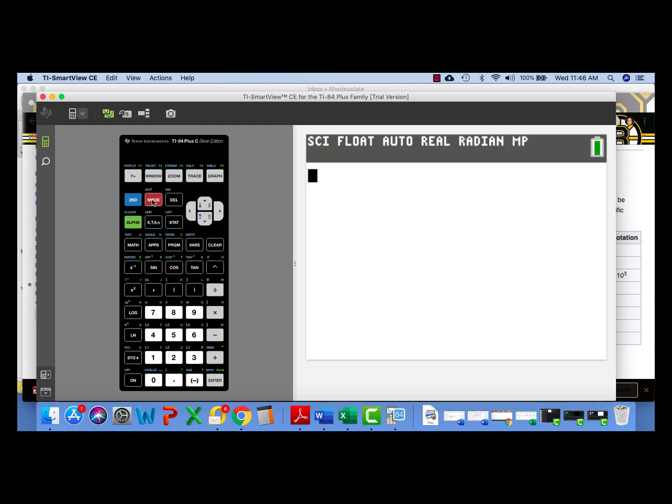So in example A that we just did, we had 6.73 times 10 to the negative 5th times 2.91 times 10 to the 2nd. So on my calculator, I'm going to put 6.73. And then the notation you want to use for scientific notation on the calculator is this double E that's right above your comma button. You're going to hit the second button first to access that double E. So I'm going to hit second and then the comma button. And even though it says a double E on your keypad, it's going to come up on your screen as 1E. I think that the calculator company does that so that you can tell the difference between the letter E and scientific notation E.